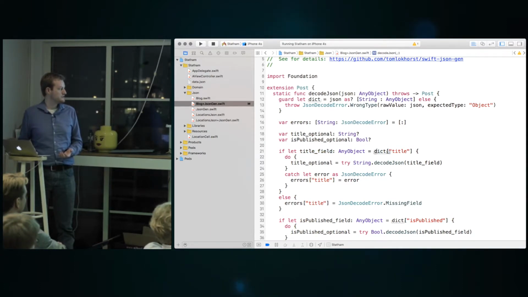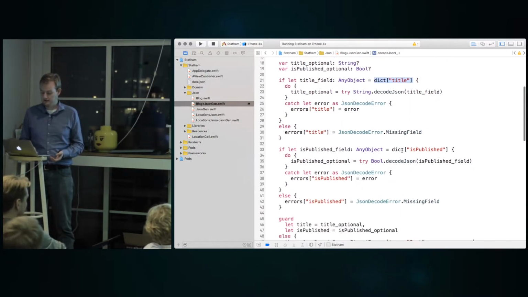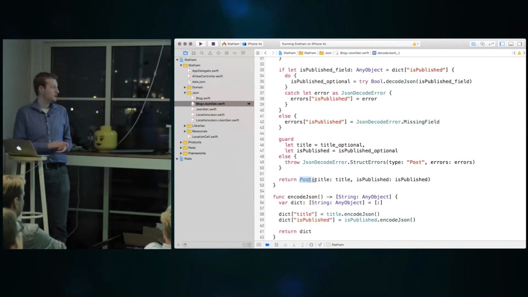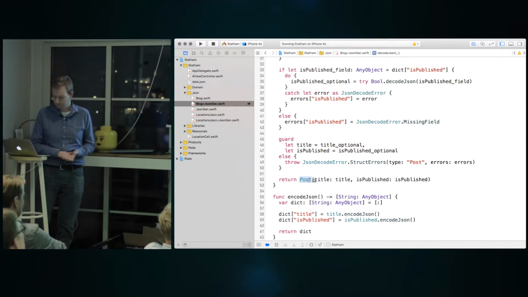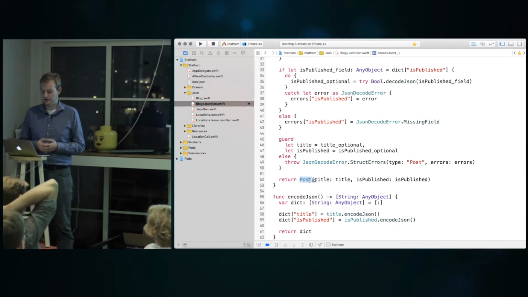So the same stuff you saw before, but now all generated. It collects all the errors, and then at the very end it throws all the errors at once, or it can return the generated post. So this is the basic structure of JsonGen.